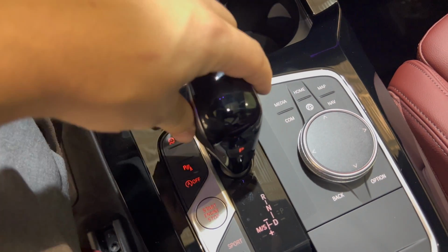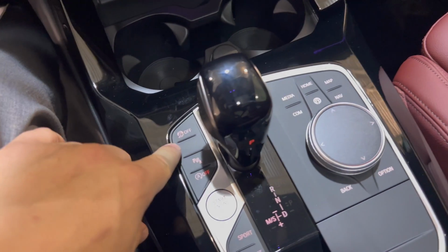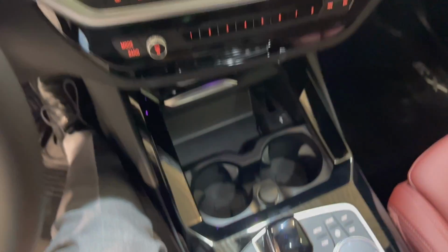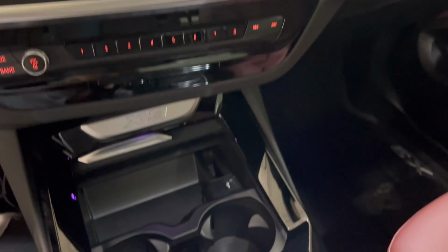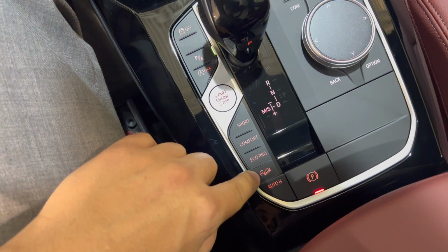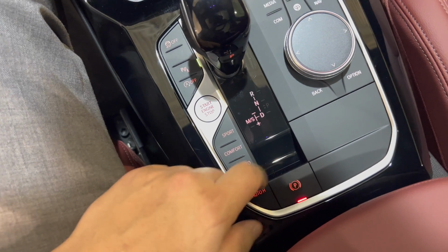You have the new transmission controller, unlock to go back, reverse, park, traction control. You can manually turn on your proximity sensors if you want to see what's around you. When you go into reverse, it will automatically pull this up, plus your rear view camera. Engine start stop button to turn it on. Sport, comfort, eco mode, you can click those at any time. You can reduce your speed going down a hill, speed limit basically. Automatic brake hold, and your electronic parking brake.